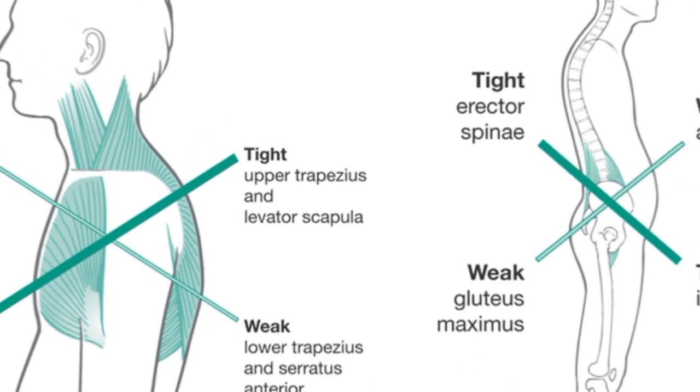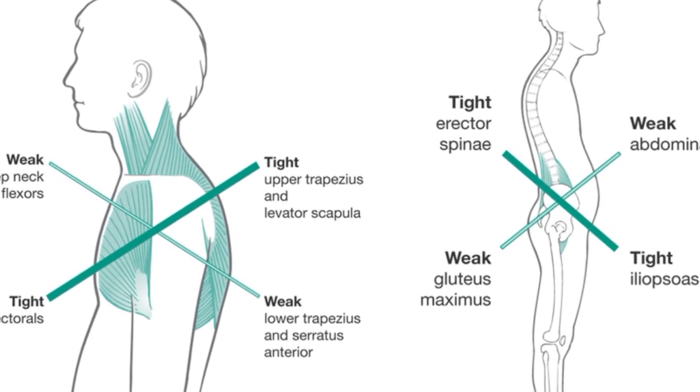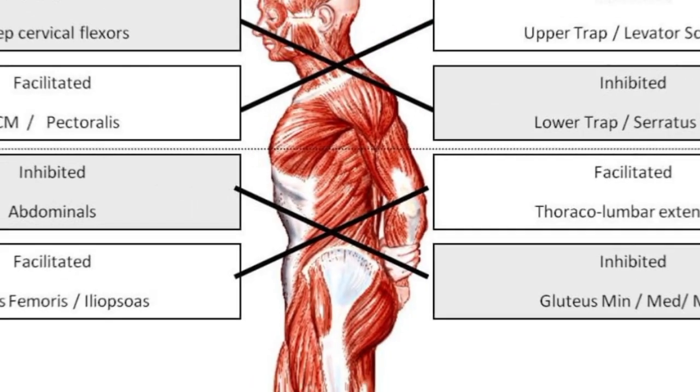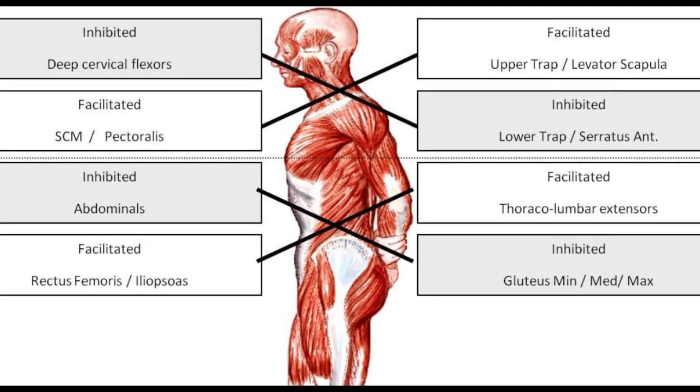The first exercise we'll use to improve upper body mobility is called over and backs. This movement can be done using either a resistance band or a towel. The purpose of this exercise is to open up and stretch the tight chest and shoulder muscles that constantly pull the body forward into a hunched position.